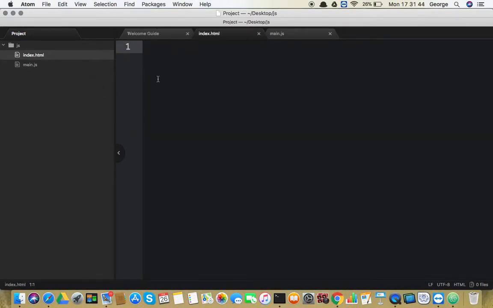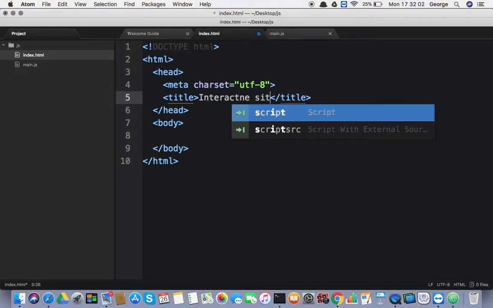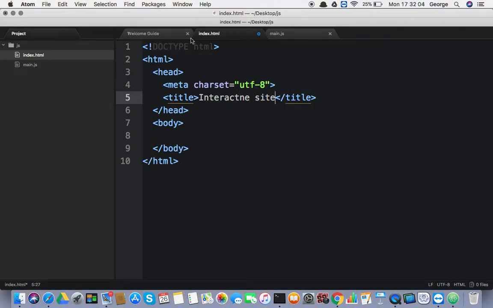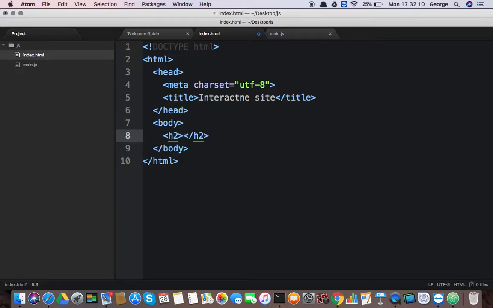And if you don't know HTML, it's okay. It's good to know HTML. But in a nutshell, I'll tell you the tags. So H2 is second heading.